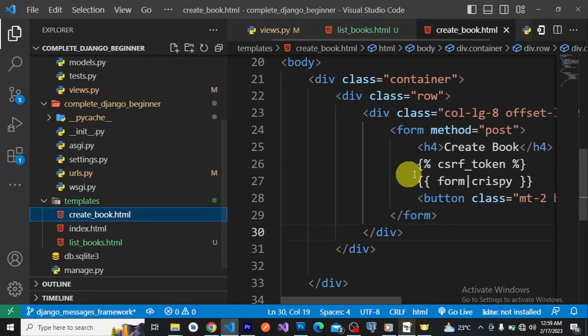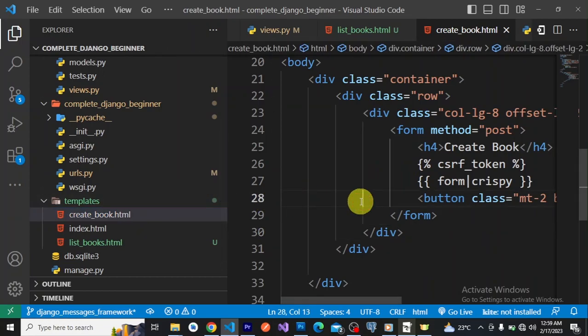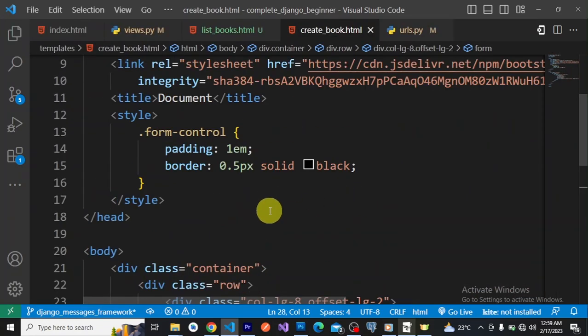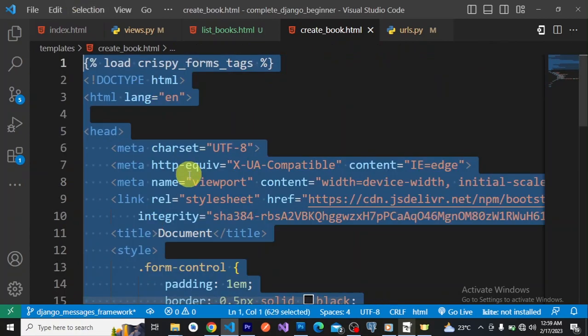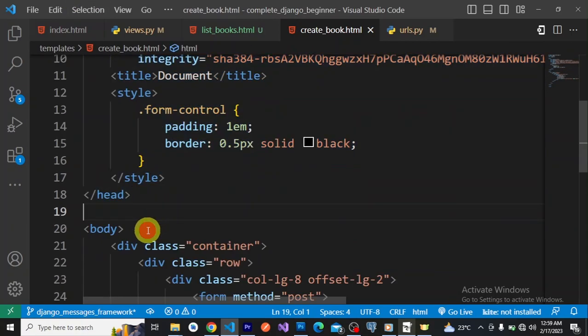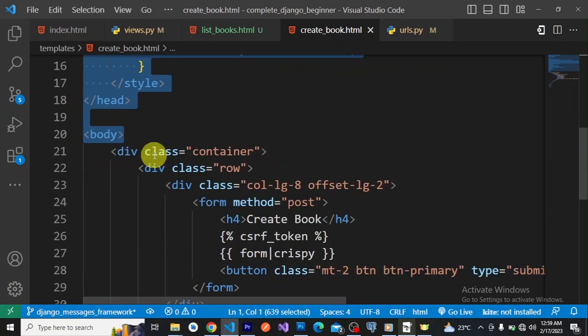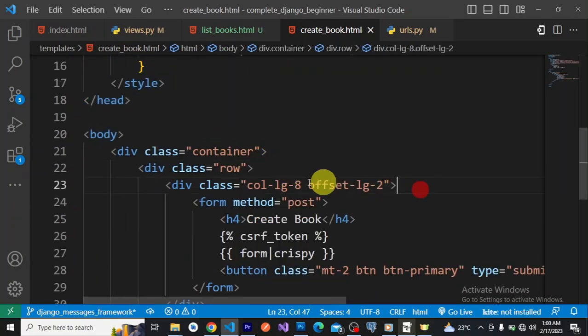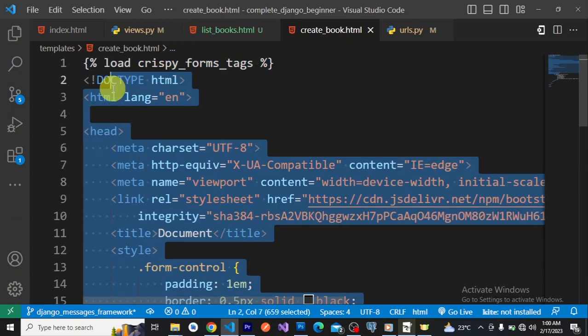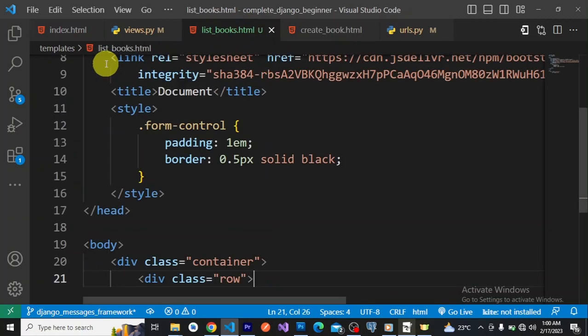So we'll go and copy what we have here. Go and copy the header tags right here. You can see what we are doing right now. Copying these header tags is not actually okay. You don't want to be doing this in your production application. We'll look at template inheritance maybe after the next tutorial, so that you avoid copying this head and other parts of your code that you want to have repeatedly. But for now, we come here and paste this.